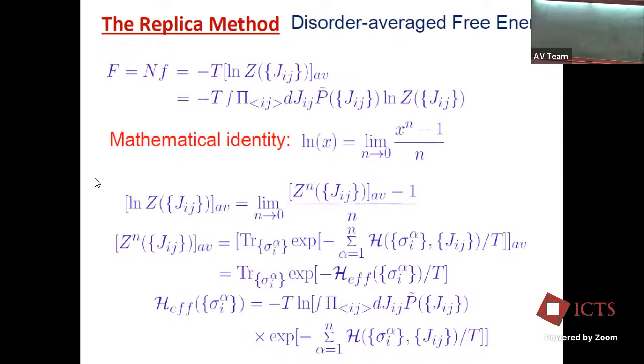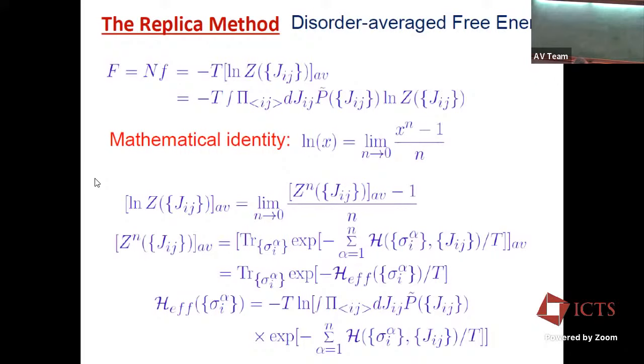The important thing is that the Jijs are not changing going from here to there. In one case, you are taking the same Hamiltonian, but writing it as a function of this new set of spin variables and taking a trace over that. In the other case, you are writing a different set of spin variables, again taking a trace of that. But each trace gives you a factor of Z. So if you have n such variables, there's a sum here in the exponent. And here you do the average over Jij. And then you end up with an effective Hamiltonian, which involves all these sigma I alphas. Alpha now goes from 1 to n, but it doesn't have any randomness anymore.